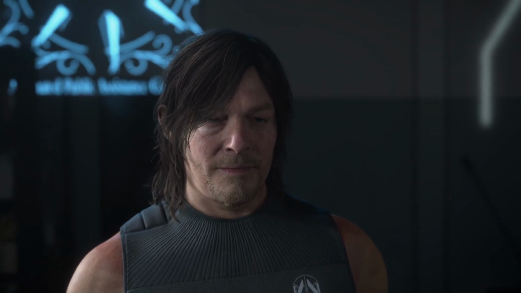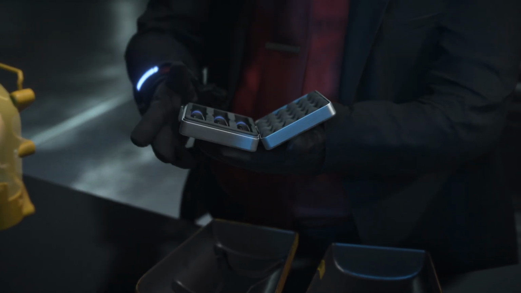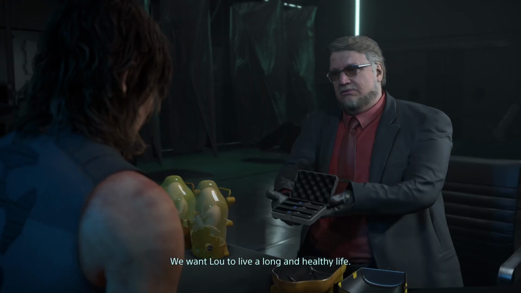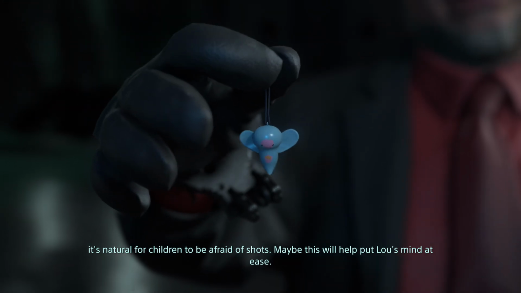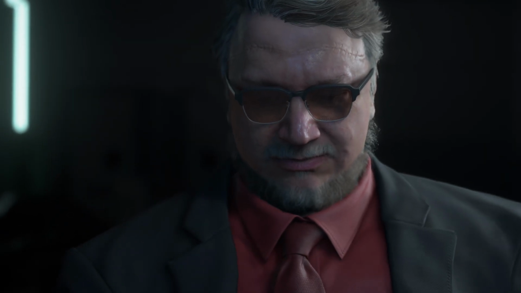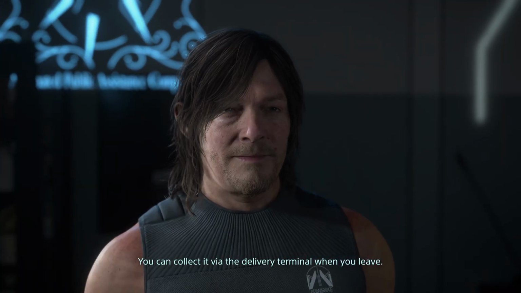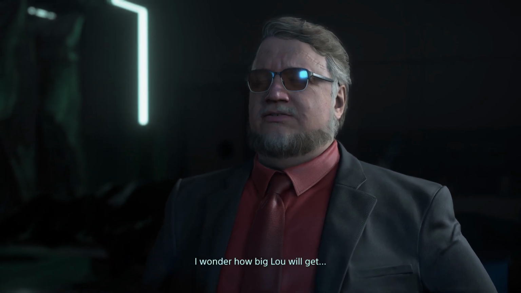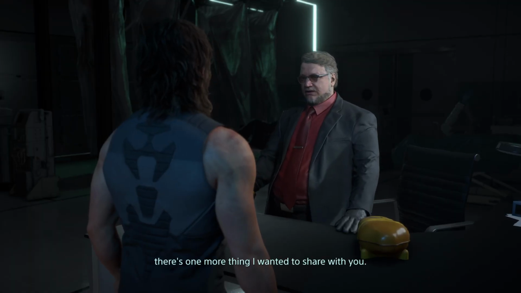Right. I have gifts for you. A few things to take back home. An assortment of vaccines to be administered as your child grows up. We want Lou to live a long and healthy life. And it's natural for children to be afraid of shots. Maybe this will help put Lou's mind at ease. A token of my affection. You can collect it via the delivery terminal when you leave. I wonder how big Lou will get. Anyway, there's one more thing I wanted to share with you.